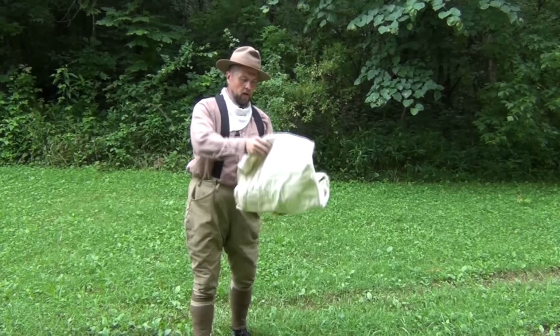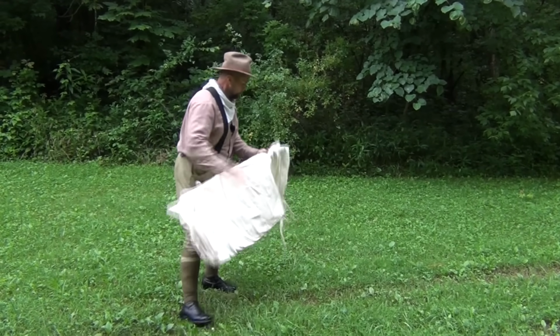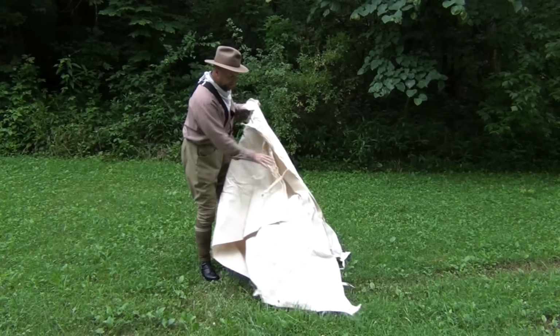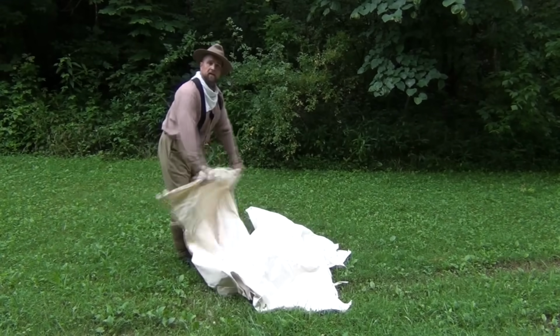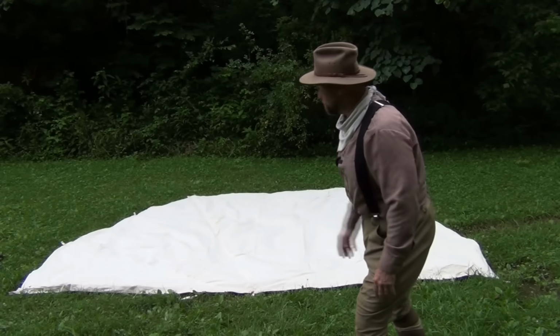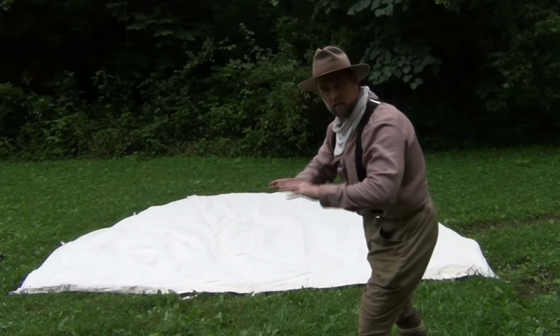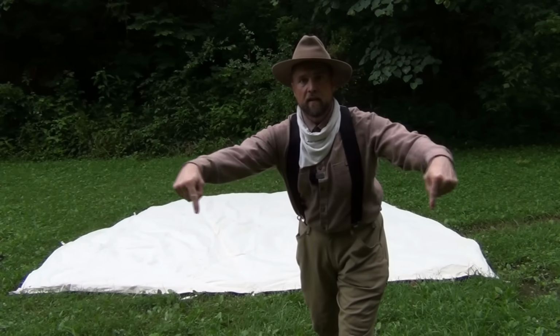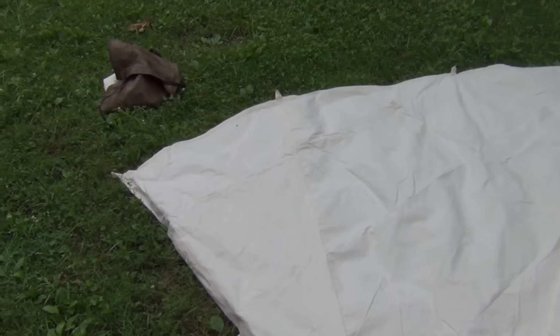The first thing that we're going to do is we're going to open it up and put it on the ground in its configuration. It has a door in the front, so I'll get that spread out and show you what that looks like. So here you can see the general shape of it. It's long in the front when it's laid out flat, and the sides scoop in toward the back, and then it's flat across the rear. So here's a little closer shot of the front. You can see how it scoops down the sides, flat across the back, and down the other side.